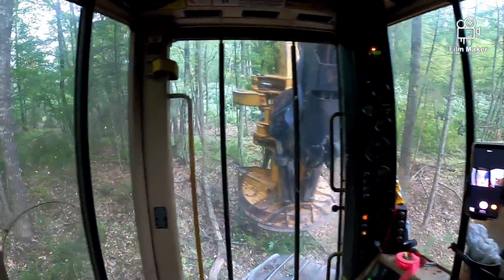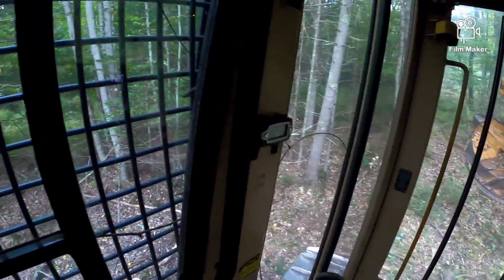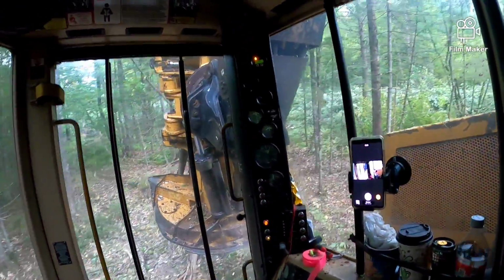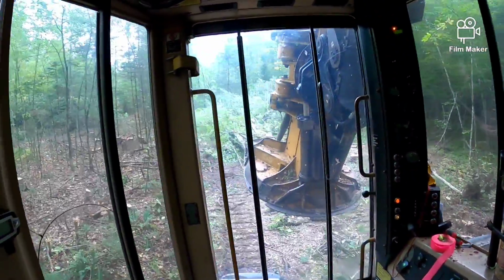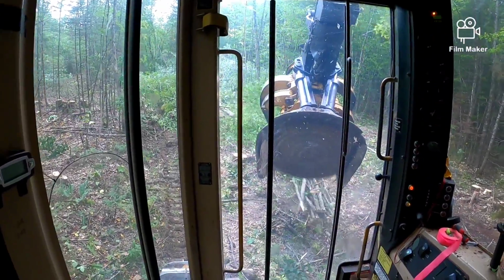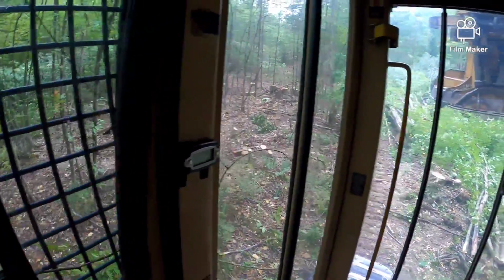There's not much to leave here, but what I am leaving is a lot of the oak, like right there. There's no logs in it, so it's a good seed tree. Or see, like right there, when I come to that, I'll grab that bunch and put it crossways and probably cut it in half.